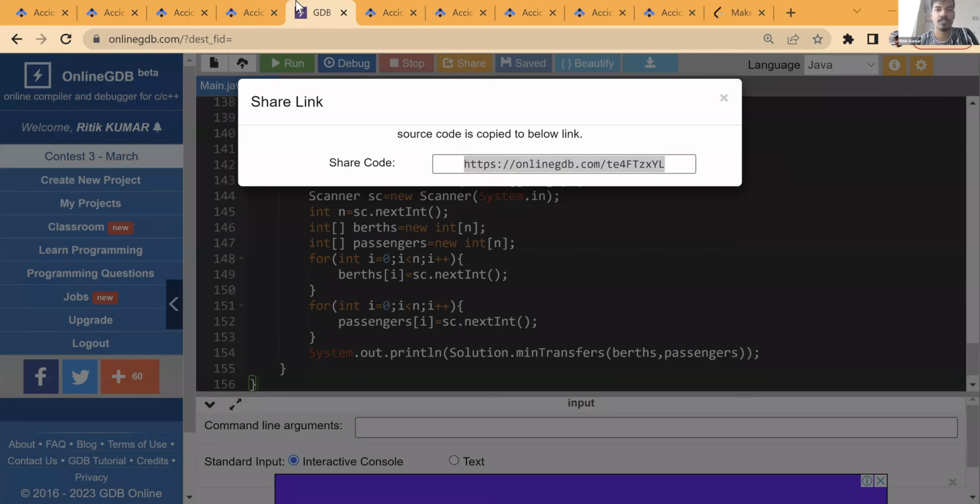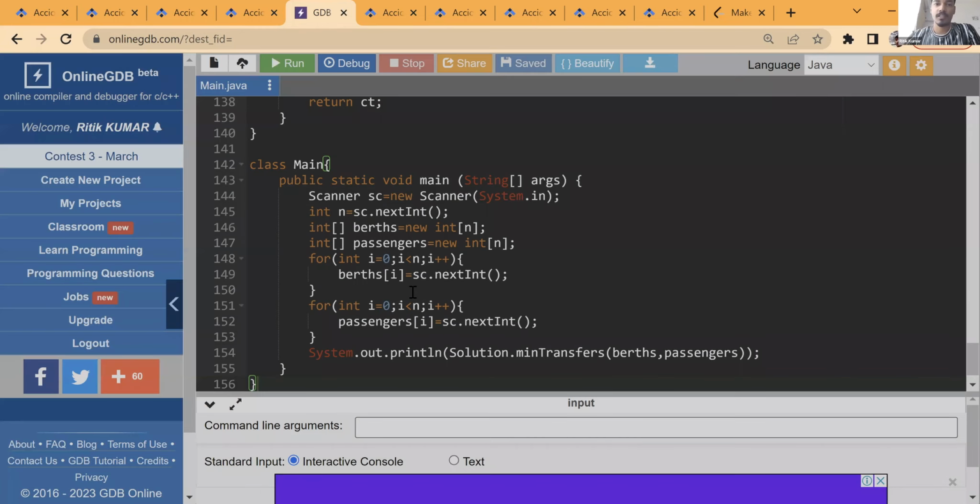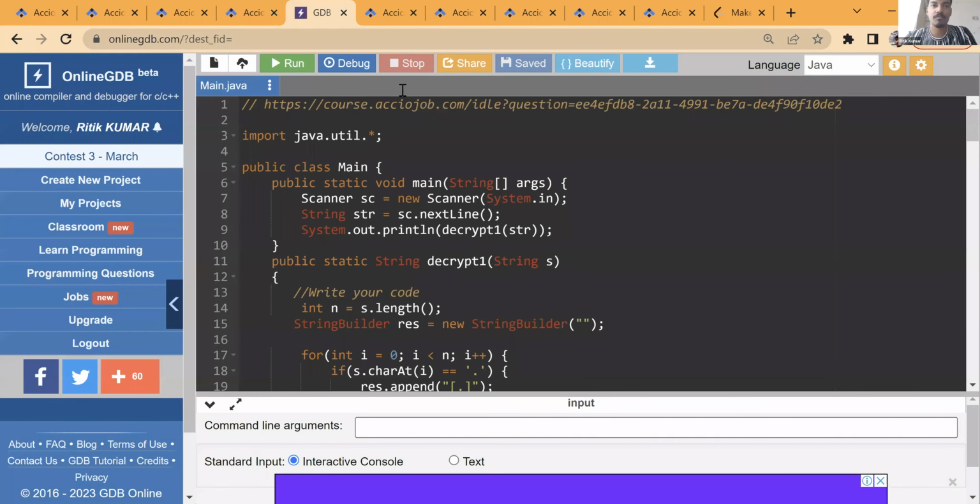This is for today's contest discussion. All the question solutions are over here, along with the question links. The question links are also in this sheet, so you can check that. Okay. Please save it. Otherwise, once the meeting ends, this would get deleted. Okay. Any other doubts? Anything else that you want to ask?